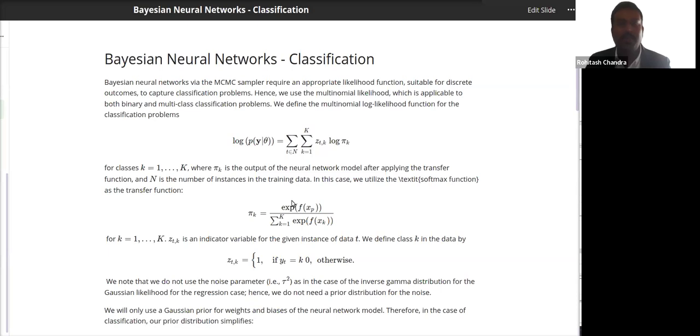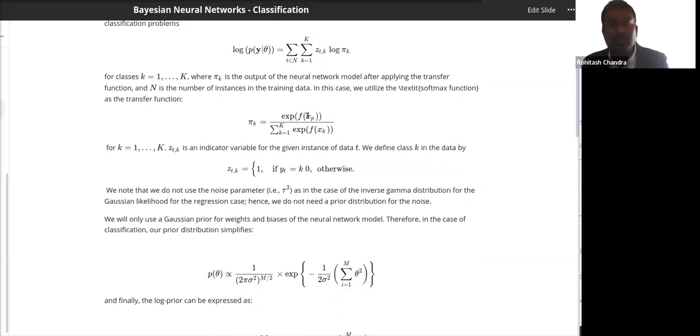We have gone over the softmax transfer function. Essentially, it's the current value divided by the total. So for k from 1 to K, and k is an indicator value for the given instance of data. We define k in the data y.